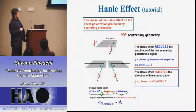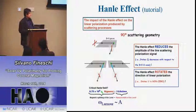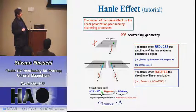Well, very quickly, you probably all know the Hanle effect. With 90 degree scattering, you have a scattering atom that would resonantly scatter radiation coming from one direction with dipole emission that is perpendicular to the direction of the scattering angle. If a magnetic field is aligned to the line of sight, you have a modification of the direction and strength of the polarization.